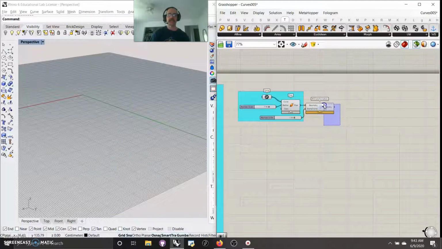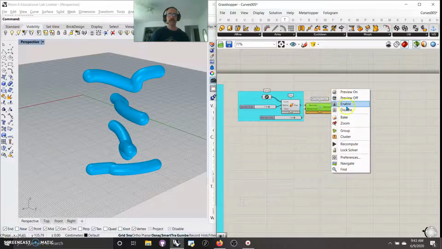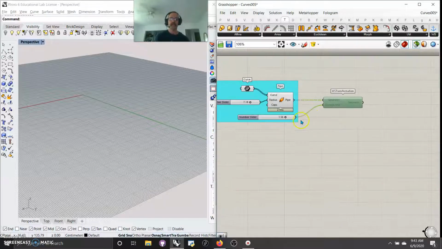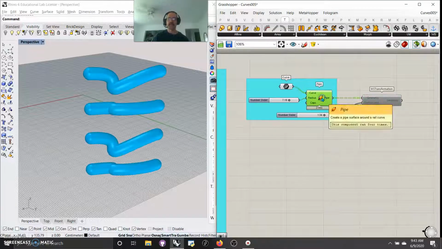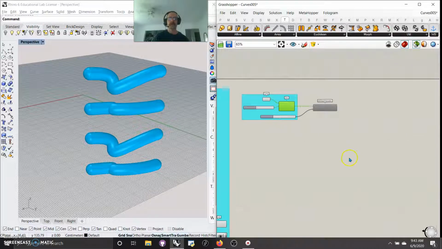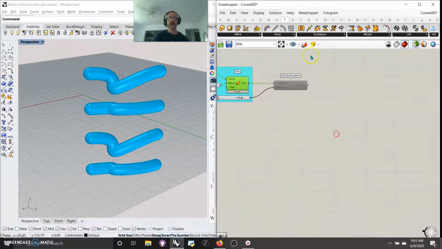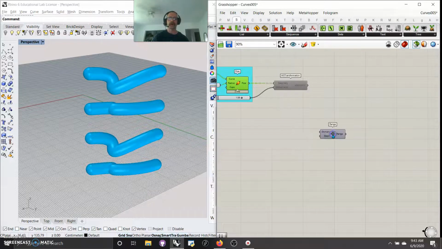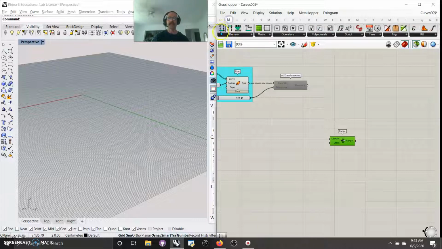We'll take this and we'll deactivate this one, disable, and we'll make another one for the Y. And we'll give it another icon. So let's get through that. It's 2 minutes in. Clustering is easy. Basically, I have a geometry, and I want to be able to rotate it. But let's basically start with the geometry, and I do this all the time. I grab a, I go into sets, and I go to sequence, and I grab a range, and I pop it in. I go to maths. I grab a create domain, and I pop it in.